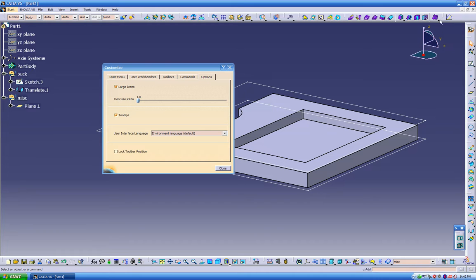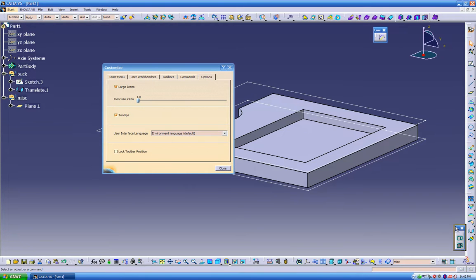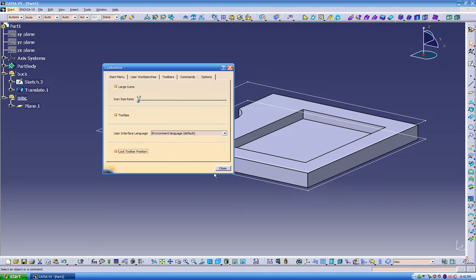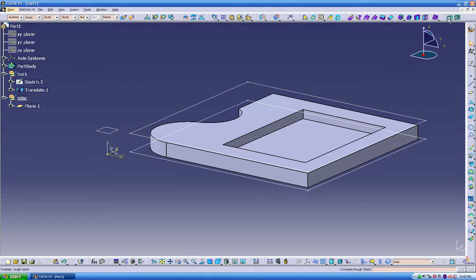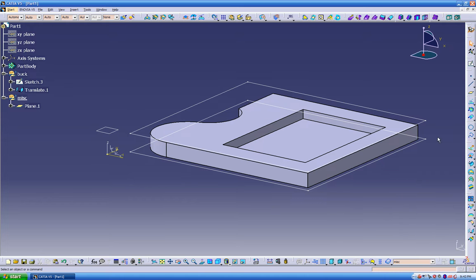So we need this. It is very important. What I'm going to do is turn one of those guys off, and put this in here and turn this off, because we always have to have this. These icons over here you get only from the shape design. So it's very important. You cannot get it from our part design. So in order to create our stock, we have to come to shape design.